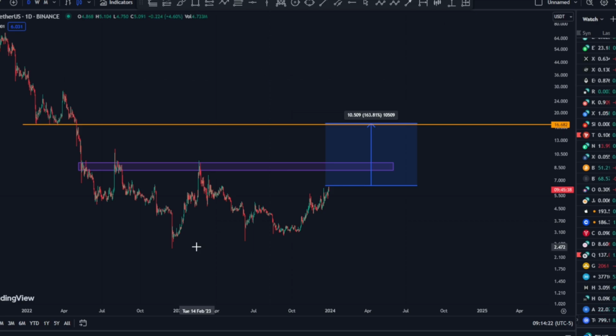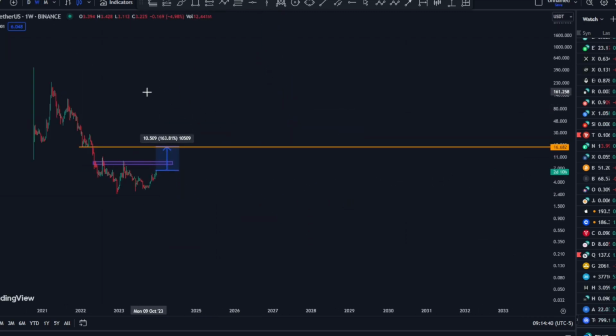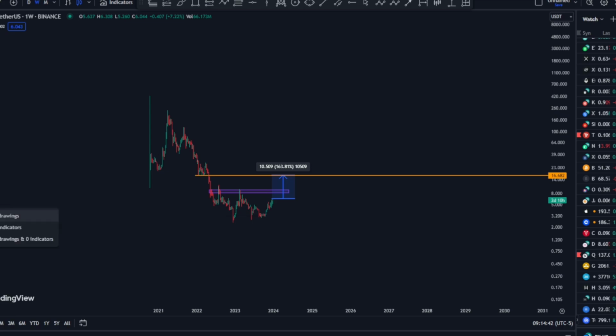But these price targets that we are talking about, in as much as they may be good, are only in the immediate short term, right? We haven't even started talking about the longer-term perspective. This is like the very minimum. I also wanted to show you another price target which I think is very conservative here, and is also almost guaranteed. So let's go ahead and clear everything here.